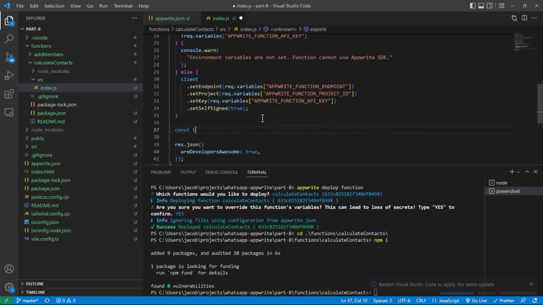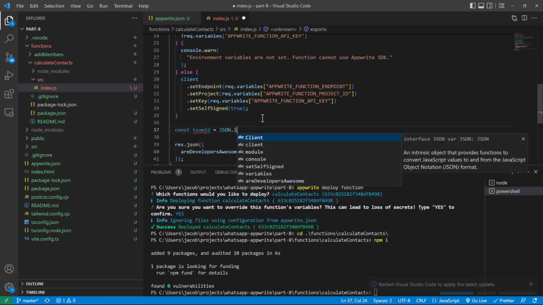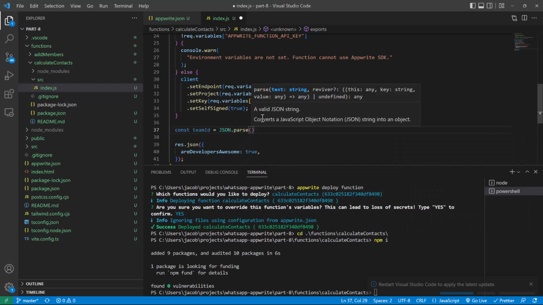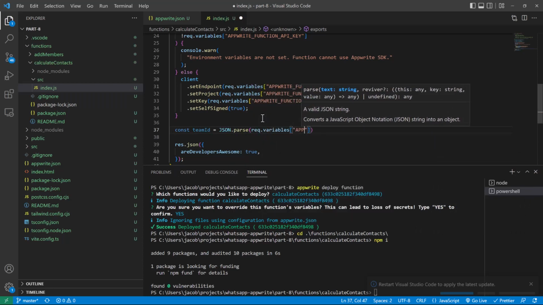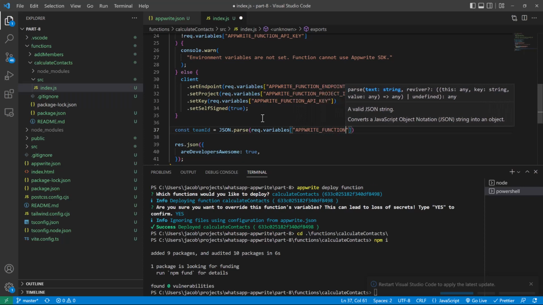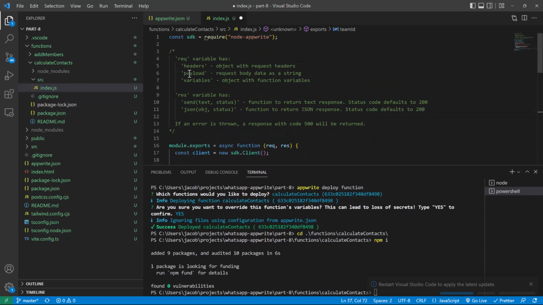Now that that's done, we're going to want to get our team ID. So const teamId is equal to JSON.parse. And we want req.variables, and this is going to be APPWRITE_FUNCTION_EVENT_DATA. Since we're triggering this from an event, we don't actually use the req.payload like it says over here.